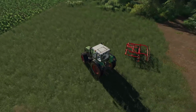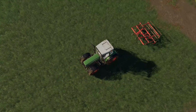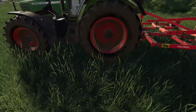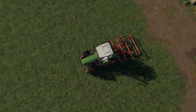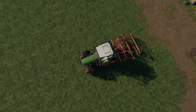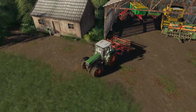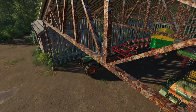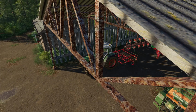And at least put the cultivator away. I don't really need to cultivate the field. Our seed drill should be able to manage it, but anytime I plow a field, I feel like I probably should cultivate it first. It might be too much for the seed drill to handle. Alright, just put this in here, and I'll leave it attached because I don't know what I'm going to be doing first thing in the morning. I don't know if my canola field will be ready.